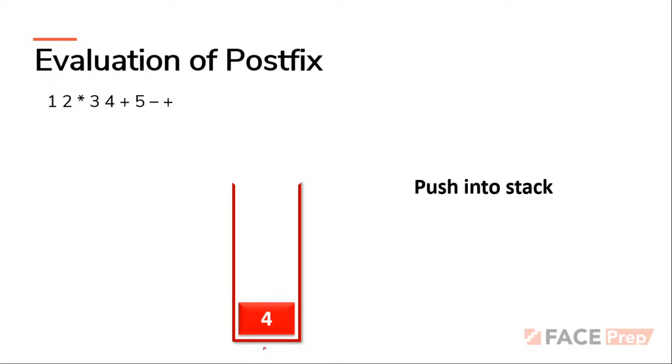What is the topmost element of the stack? 4. 4 is my answer. Print the topmost element of the stack. So 4. 4 is my answer. That's all. Is it clear, guys? Were you able to understand how to evaluate the postfix notation? We have seen how to convert infix to postfix notation, and now we have seen how to evaluate the postfix notation.